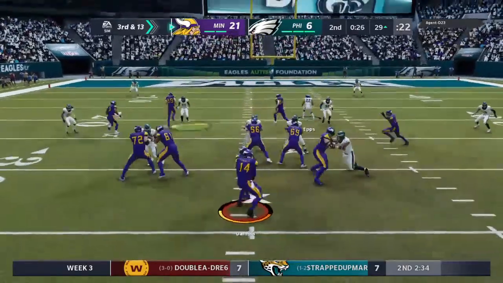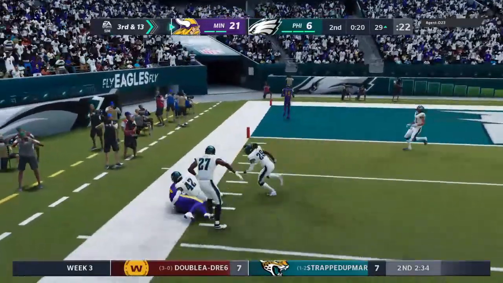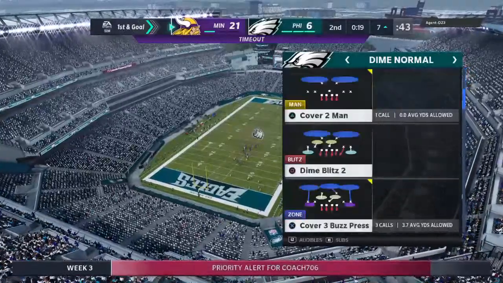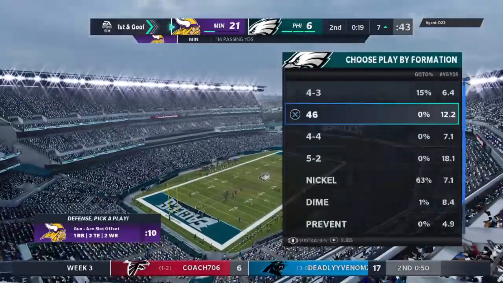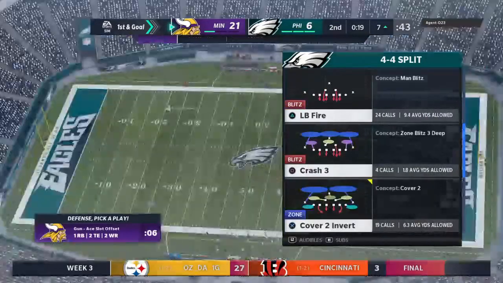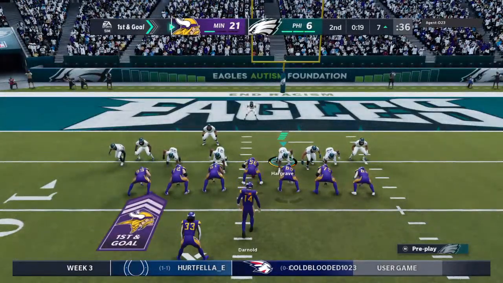Faking the give, Darnold. And this will be caught inside the 10. What a grab. Now the Vikings will use the second of their timeouts as they stop it with 19 seconds to go in half number 1. A chance to really cap off a big first half here as they come up on 1st and goal.